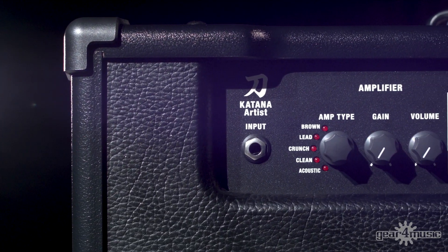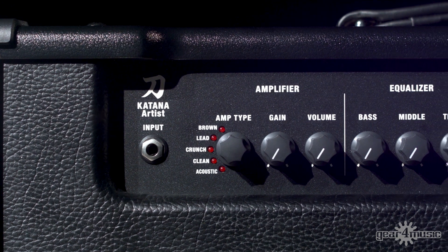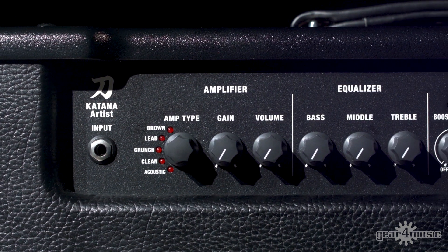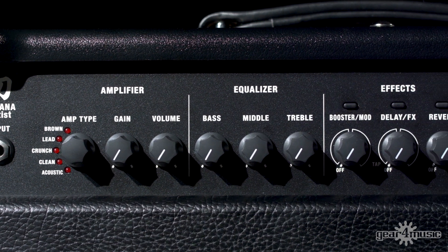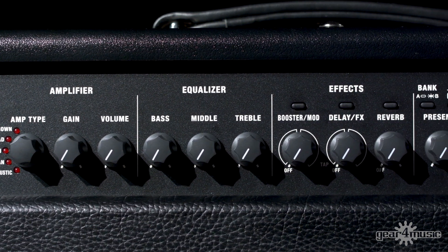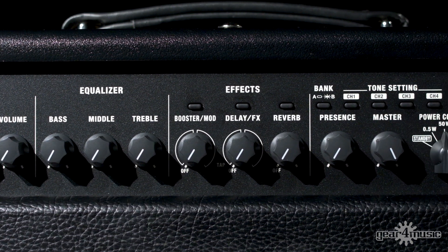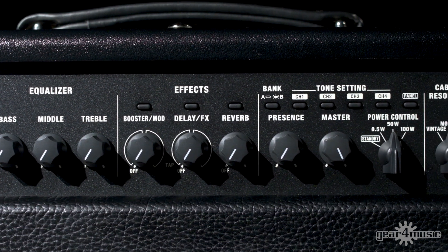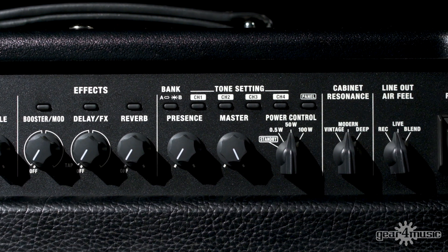There are a couple of things which are unique about Katana amps that people may not know, and it opened my eyes when I found out about this. The input stage on a Katana amp has been optimised. This is a very key component within your signal chain — if you can keep that input stage as pure as possible, instantly you're onto a winner. It also enables you to plug your favourite pedals in front of it, and Katana amplifiers are commonly known as a really good pedal platform — you can plug anything in and they sound really good.